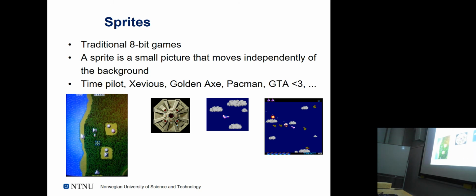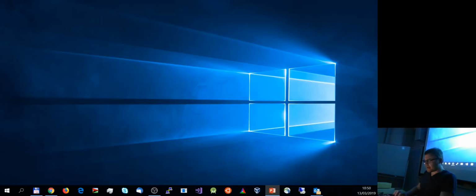So we'll come back to games to some extent. If you think about traditional 8-bit games, the idea was usually taking those little images, overlaying them systematically, and having them react to user input. So fundamentally, the sprite is a small image that moves independently of the background or relative to other objects. I think a classic one is Time Pilot. I'll just bring up the video to give you an appreciation because it's quite visible there, I believe.